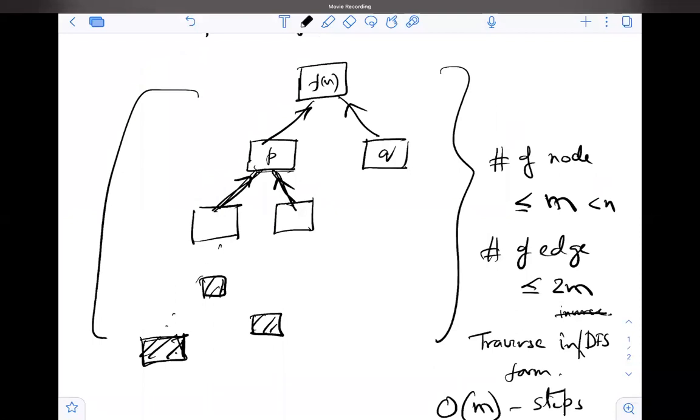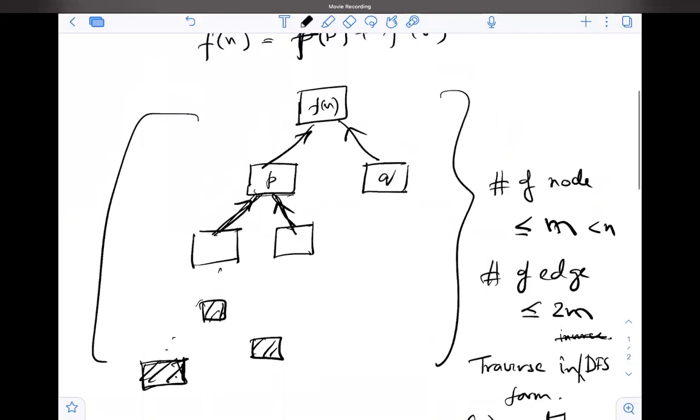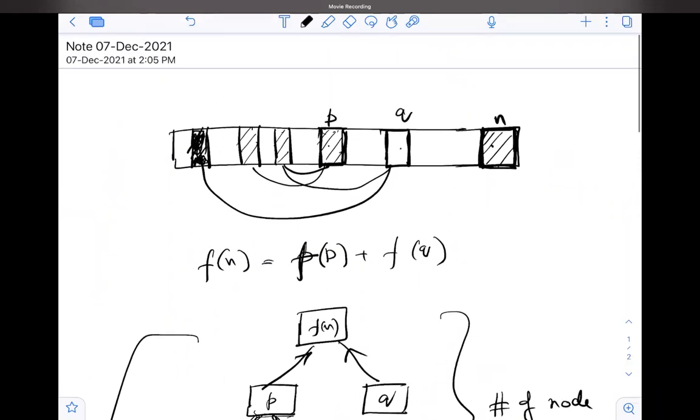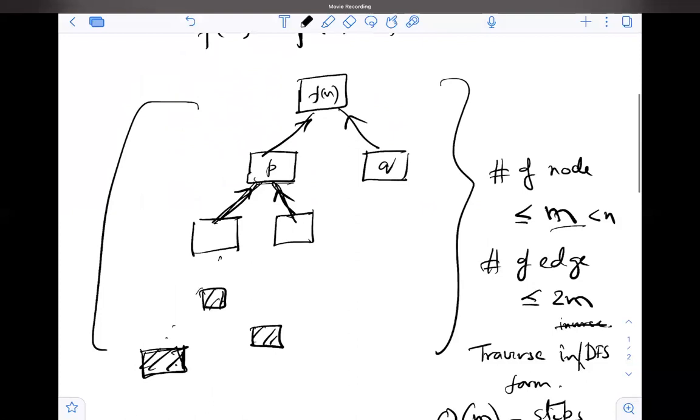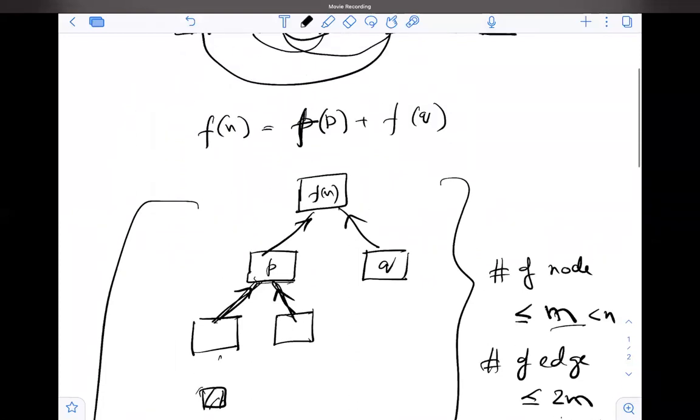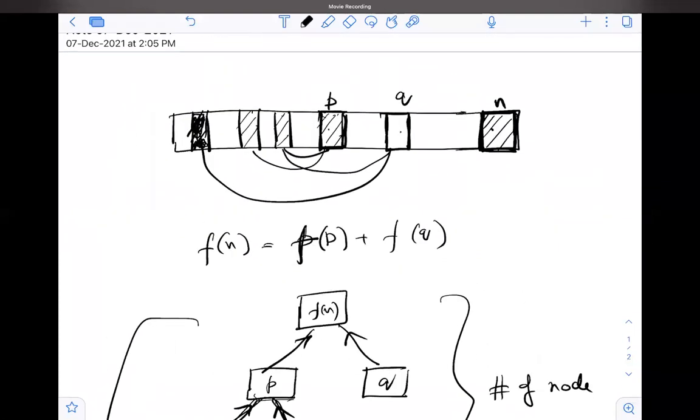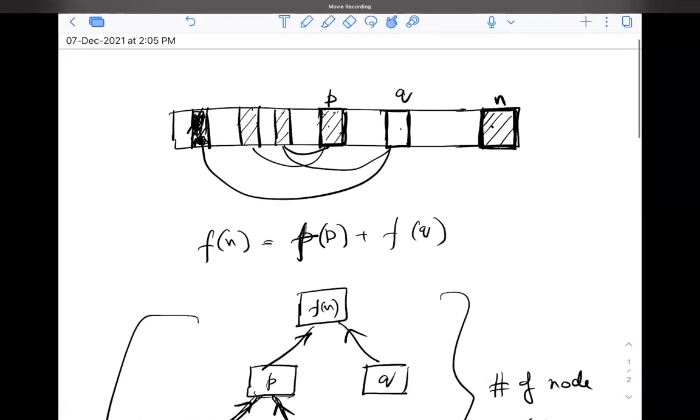Okay, but if this m is much bigger, if it's kind of similar to n, then DP is okay. DP is as good as it gets. In DP you don't try to optimize here. The idea is to use it here, and we are assuming that m and n are not that far apart.